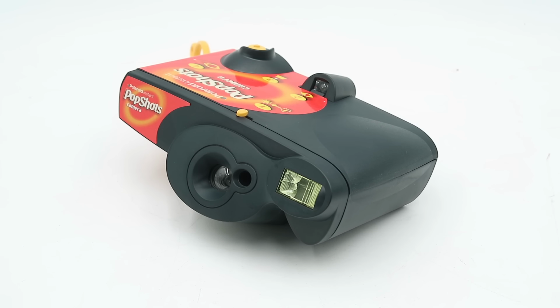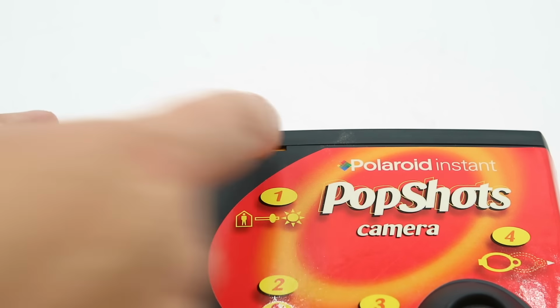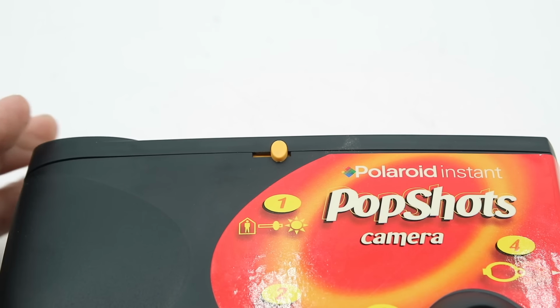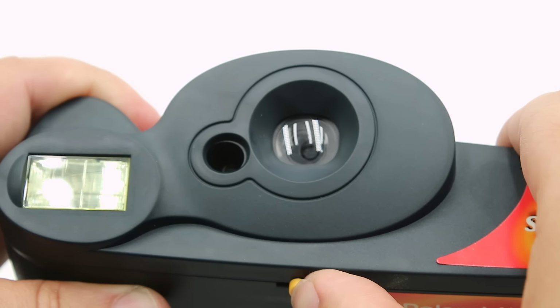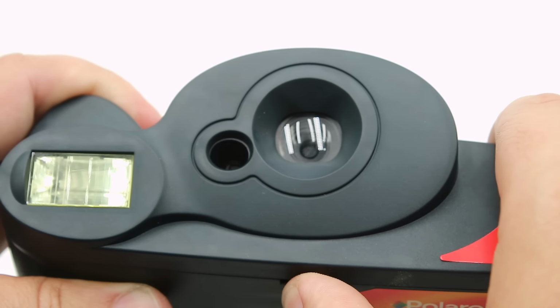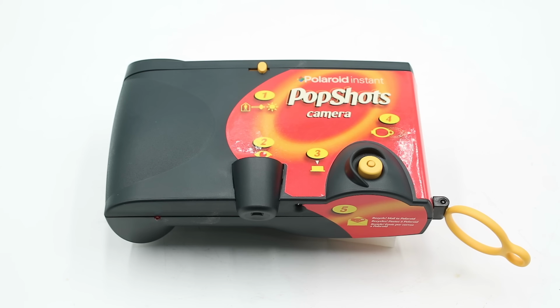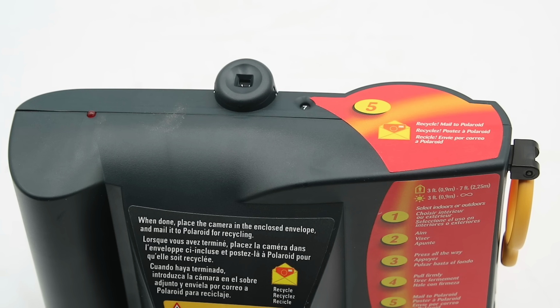Now, as you can imagine, for a disposable camera, this is really quite a simple design. We have, again, a 107mm lens. We have an electronic flash with a photocell. We have a small slider which switches between indoor and outdoor mode. And this does two things. Number one, it activates the flash for indoor mode. And it also slides a set of waterhouse diaphragms in front of the lens to vary the aperture. We have our electronic shutter release button. We have a direct viewfinder in the back here. And we have an exposure counter.